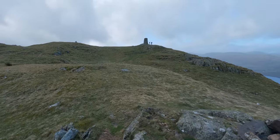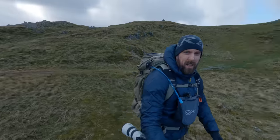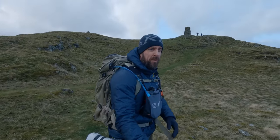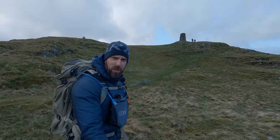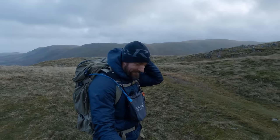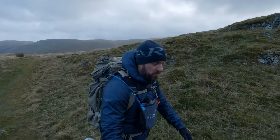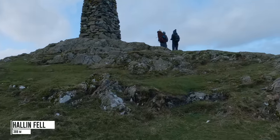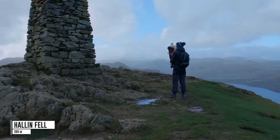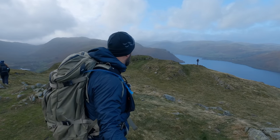So you can see the obelisk there, look, and you can see some people stood next to it. Gives you a sense of scale. Now, I was going to get the drone out today for all you drone fans. I've got a new one. I thought today would be a great day to have its first flight, but it's just too windy. There's no way I'm getting my brand new drone up in this wind, so I'm really sorry. Unfortunately, it's going to have to wait until there's a nil wind situation going on. Now that would be an epic shot.